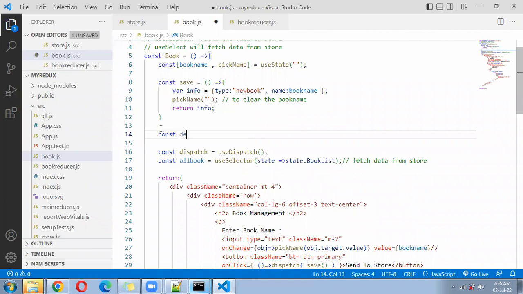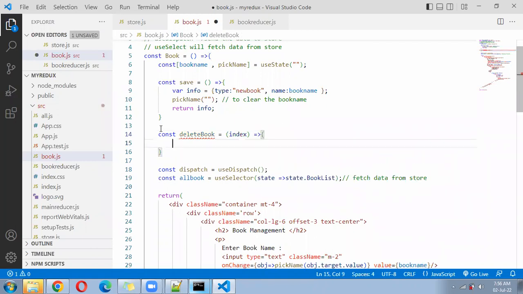const deleteBook, index equal to, info equal to type delete, comma, book index was the index.